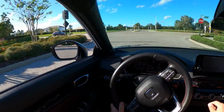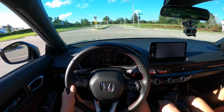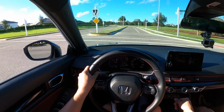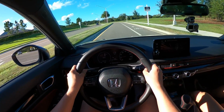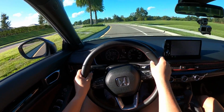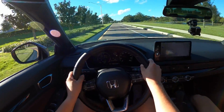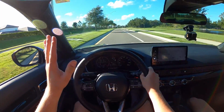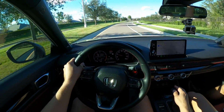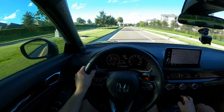Dude, these lizards are... huh? They're all over the place. I'm just gonna go right to sport mode. Yeah, you can hear the pumped-in audio. Probably have to give it some throttle. Oh yeah, there it is. Turbo noises. Okay, so you said this thing still has the pumped-in audio. Yeah, you're gonna have to give it some throttle for it though.